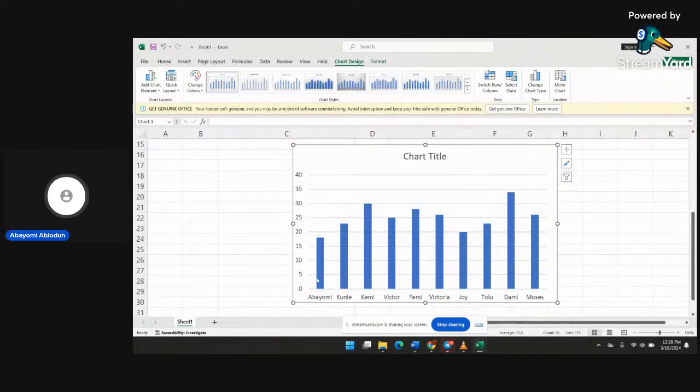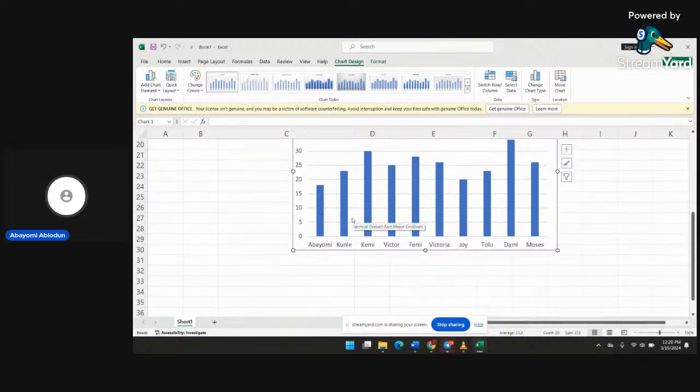We have Abayomi, we have Kunle, we have all these names that I just thought of and put down, because the data is not real. I just felt like putting in their names and their ages. You can see the growth of this age, and in this chart we can easily see the one that is biggest, which is Dami. We can easily see that Dami is the oldest in this particular data set.